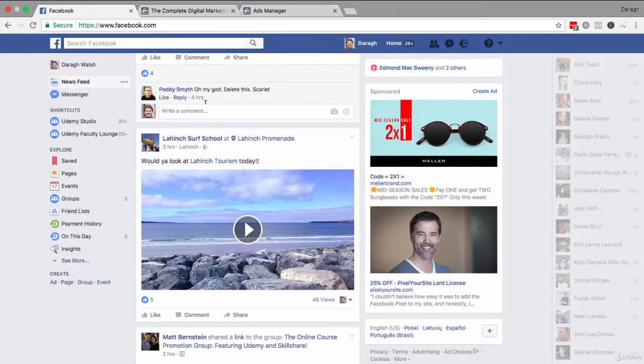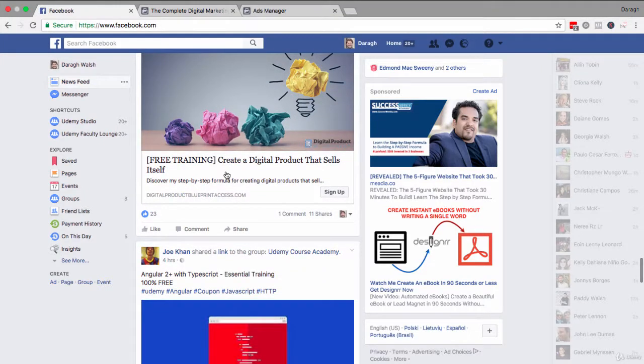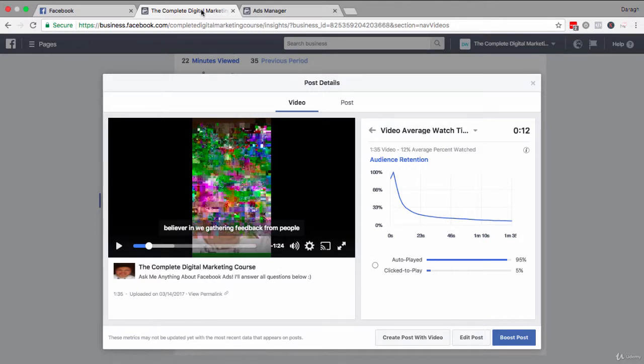You probably know this from your own Facebook browsing, that you will see a video coming up maybe in the news feed. You might watch a couple of seconds with the sound off. If it doesn't look interesting, you're not going to continue on. If it does look interesting, you might read the captions or flick the sound on, and that is generally what people do. So having a powerful first 5-10 seconds and putting some thought into that, or if you're cutting down a video, make sure that you're cutting it in a place where the first couple of seconds are really going to capture attention. So the second tip, make sure those first 5-10 seconds really grab attention.